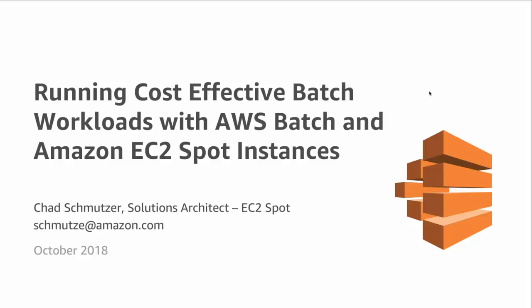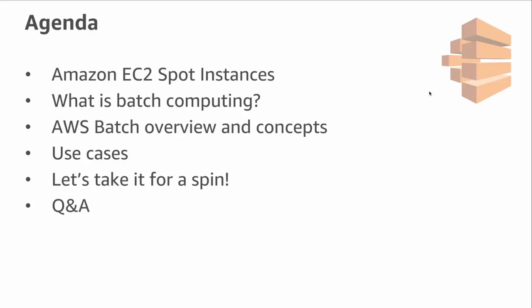Today, what we'll be doing in the agenda is to give an overview of what Amazon EC2 Spot instances are, to get a good level set. We'll talk briefly about what batch computing is and put a definition to that. We'll cover an AWS Batch overview and concepts, to get you familiar with what AWS Batch is and can do. We'll review some great use cases for AWS Batch, and then we'll do a demo or two, depending on how much time we have.